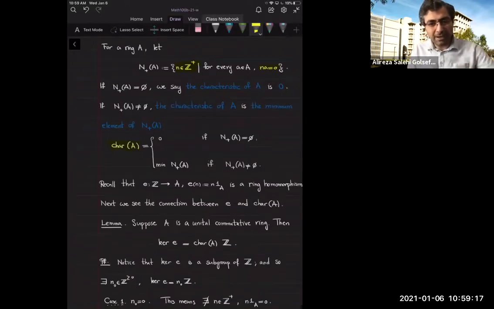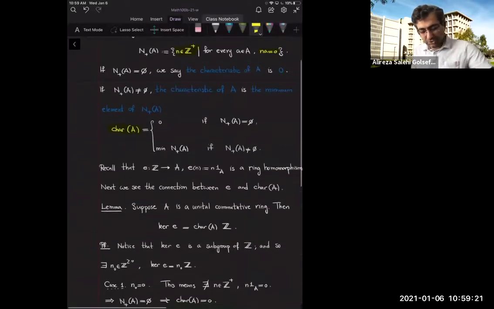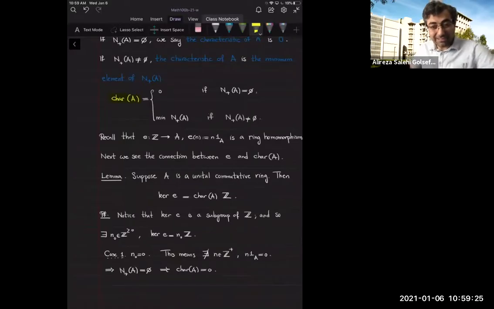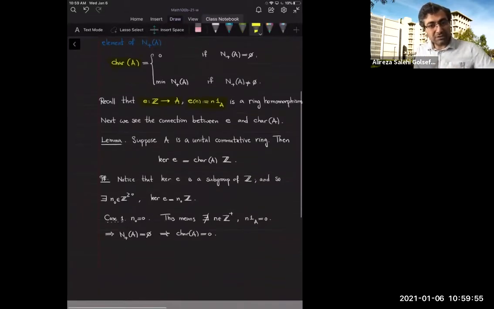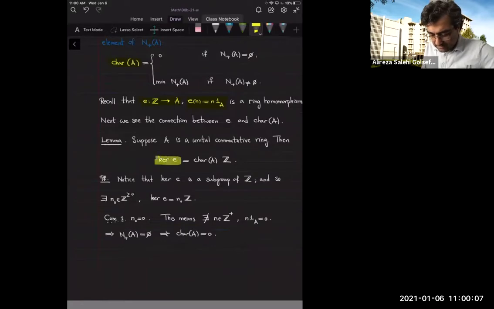Let's put it in perspective of the additive structure of the ring and the ring homomorphism E that we've defined earlier in the previous lecture. So recall that we used the additive group structure of A in order to define this ring homomorphism from the ring of integers to every unital commutative ring, and that is E of n being n times the identity of the ring. We showed that it is indeed a ring homomorphism. Now, the tight connection between this special ring homomorphism and the characteristic of the ring A comes from the next lemma, which says that the kernel of this ring homomorphism is precisely multiples of the characteristic of the ring A.